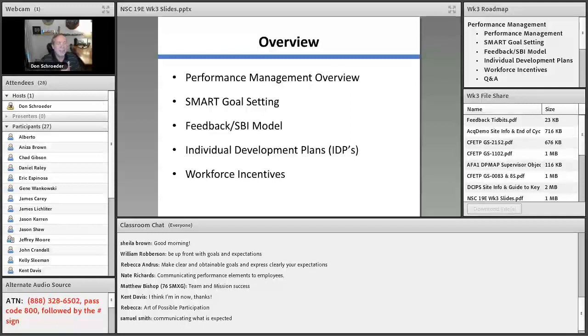Good, Jane. Performance management. We're going to get into SMART goal setting. We're not going to break into groups today. I'm playing the odds. We'll probably look at one of these on our own and go for it rather than you all break into groups and each group developing a SMART goal. So I'm playing the odds today, all right?